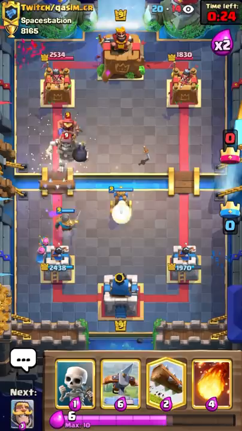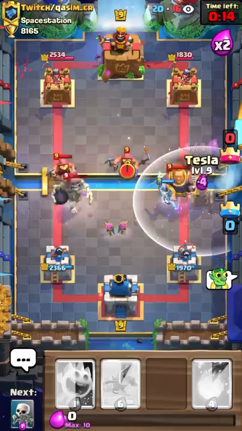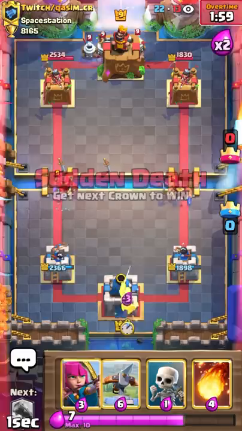He's gonna Earthquake like that. Okay, that's fine by me since I got my Knight back a sec already and my archers. I'm gonna Log so I can get back to my Tesla, and RG isn't gonna get a hit. I think it isn't. Okay, I'm gonna have to Ice Spirit the Fisherman. And the other lane, I don't have to deal with it, so I'm gonna go Knight in the back again.